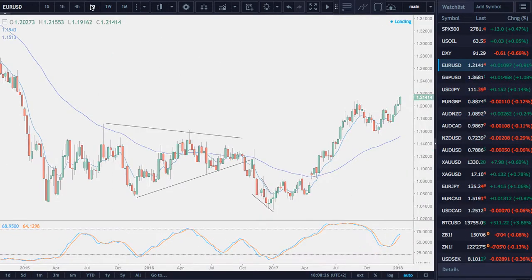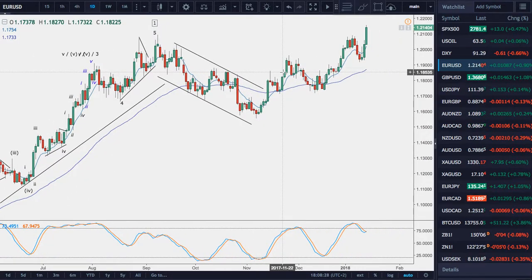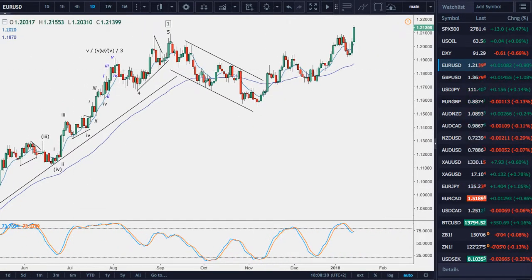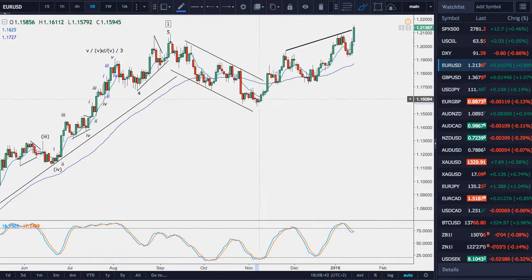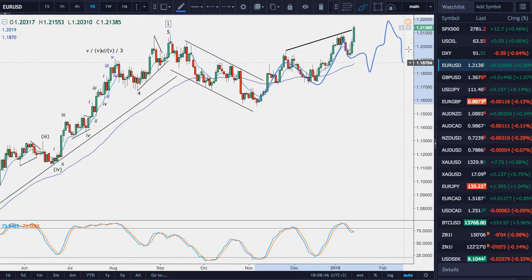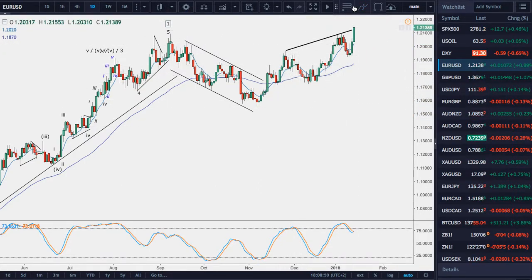So even though there is a chance this will just continue up relentlessly, and it's worth being aware of that, the odds at this stage still favor a reversal. Now, what I was looking for this week, I don't want to go over it for too long, I was looking for 3 up, 3 down, 3 up, 3 down, 3 up, a bigger wedge, and then the down move. It didn't do that, so I'm looking at another possible type of wedge here.